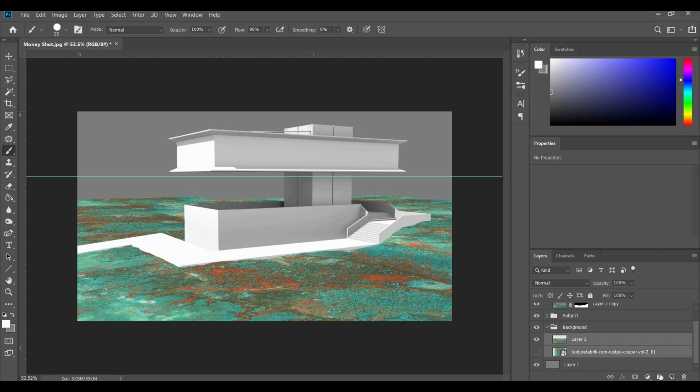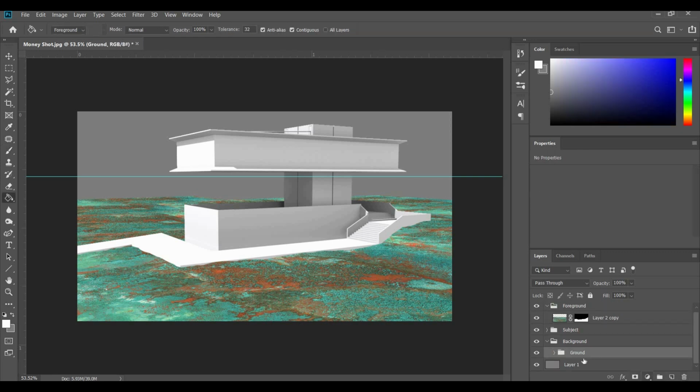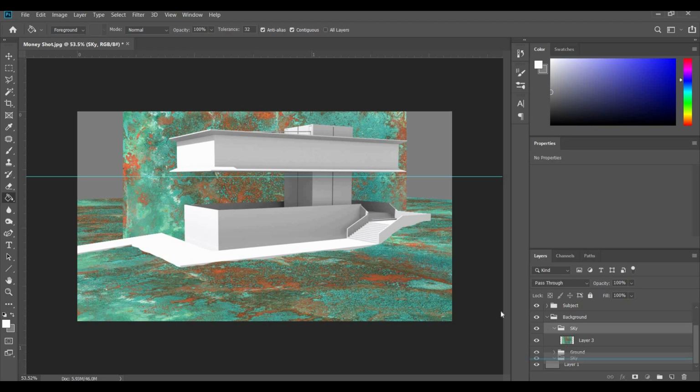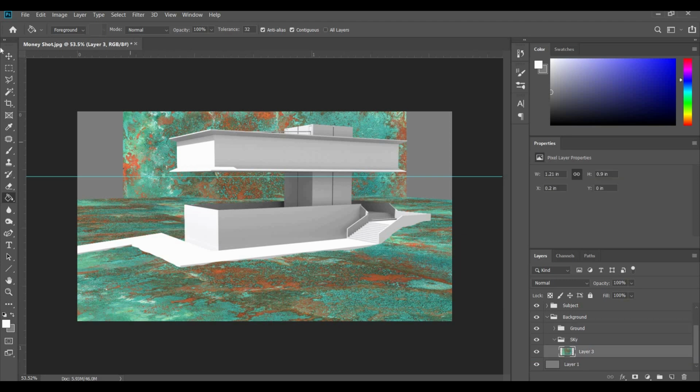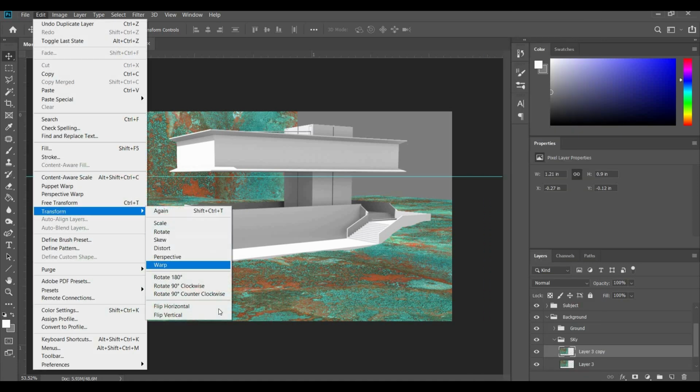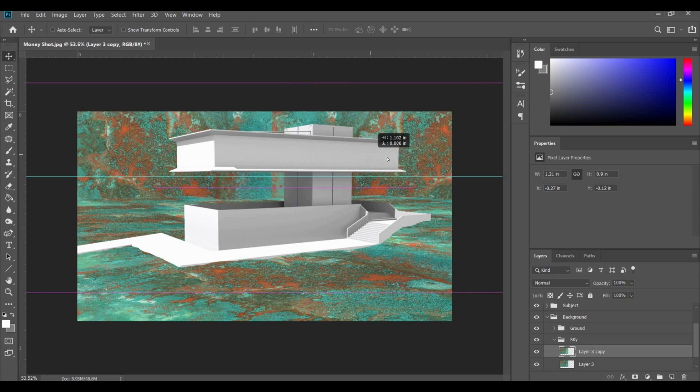So we're going to group these. We're going to call this the ground. Now I'm going to make a new folder within the background and I'm going to call that sky. And I could re-import that layer that I've already made. Make sure that the group is under ground. And now we can move this to make it look like a sky. Now I'm going to grab this and I'm going to duplicate it. And I'm going to go to Edit, Transform, Flip Horizontal, and I can move this to the other side. And there I have my sky.